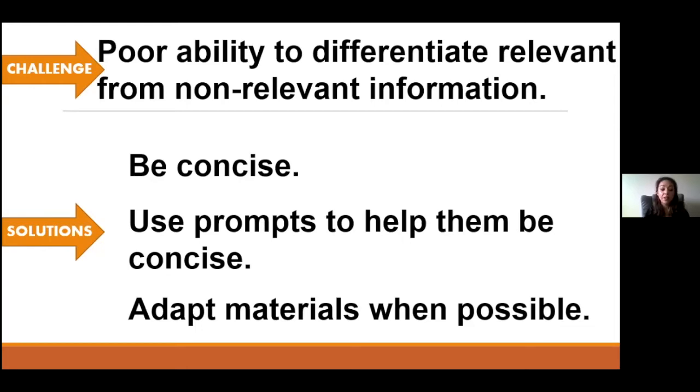If you don't want to do this, or if you don't have the time to do this, an alternative is to help them by telling them more or less where the information is. So, okay, the answer to this question is in the first half of the text, or in the 5th paragraph, etc.